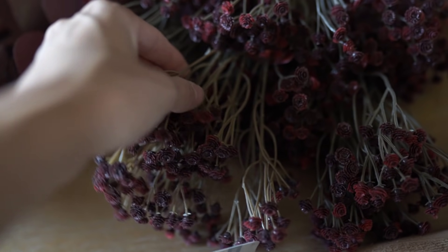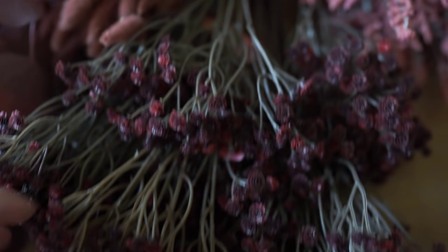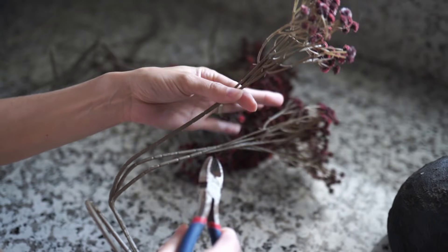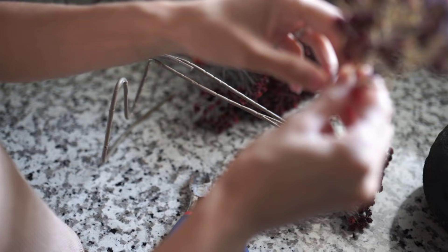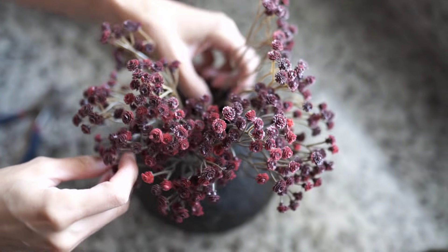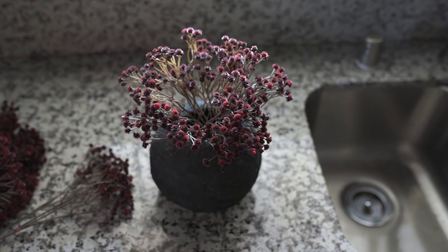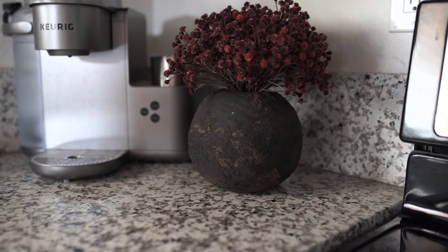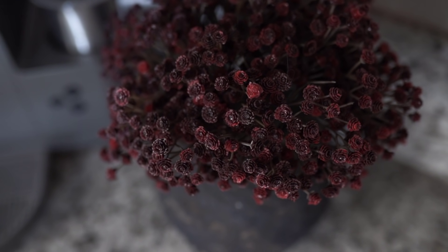These are another favorite — kind of a burgundy color, and you really cannot tell they're faux for $5.99 a stem, especially at 40% off. They really do look like a good preserved floral. I love how these look with a black, really textured vase. I just take my wire cutters, snip them to the exact height I want, and cram them tightly into the vase so they're really packed in. It almost forms like a ball on the top. This is a smaller arrangement — great for a kitchen by the coffee pot, a little bathroom, or a nightstand.